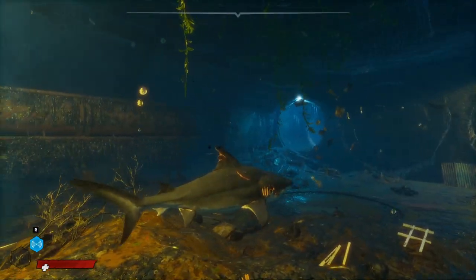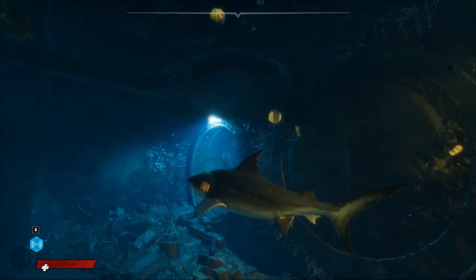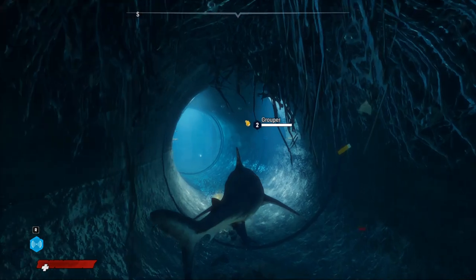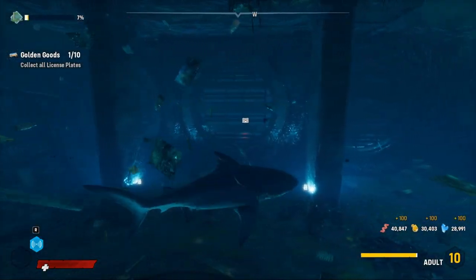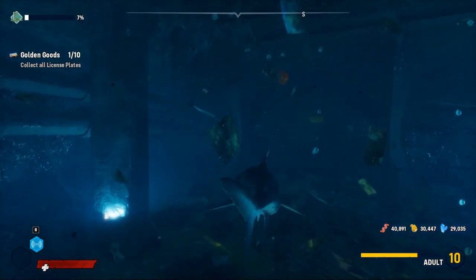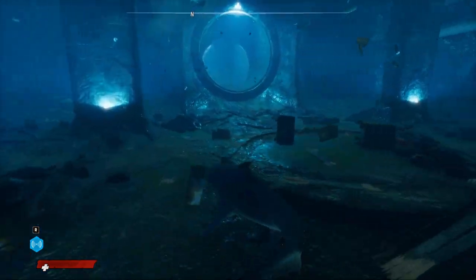We gotta choose to our left or to our right. Okay, let's go to our right first. Now, you know what? This light over here is bluer for some reason, so let's go through this one. Oh, we also got a new landmark or a golden goods. Also, there's a crate somewhere this way. It actually looks like we're stuck.